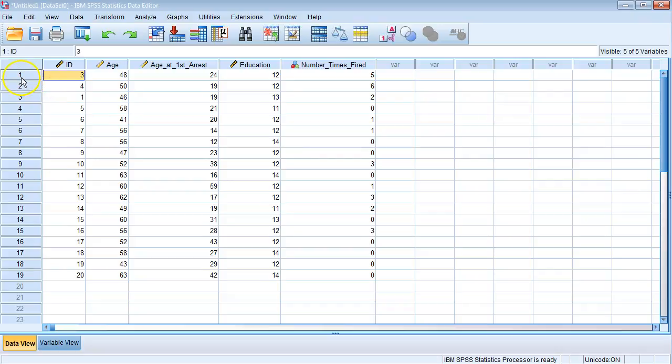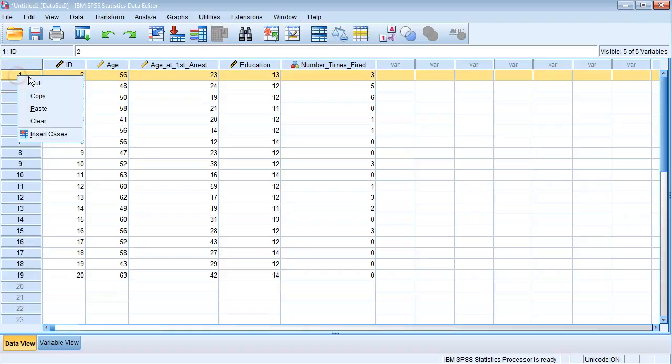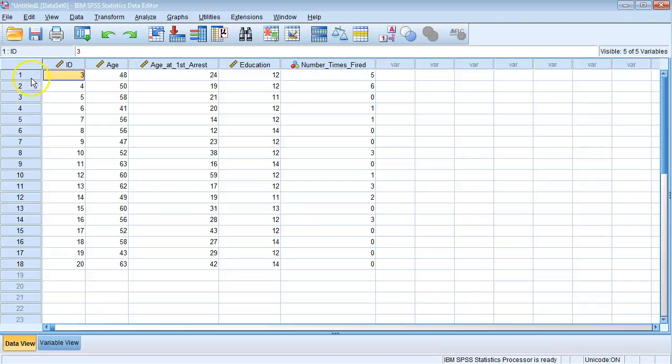I'm not really sure if they'll let you. Oh, so you can cut a row, and just cut these rows until you're down to IDs 6 through 20. Anyways, you can do that if you want, in order to get down to the number of data values needed for the questions to be graded. All right, let me know if you have any concerns. I'll be more than happy to help.